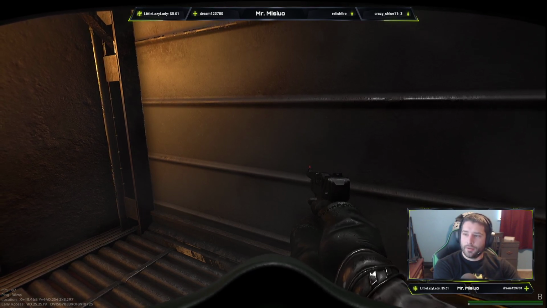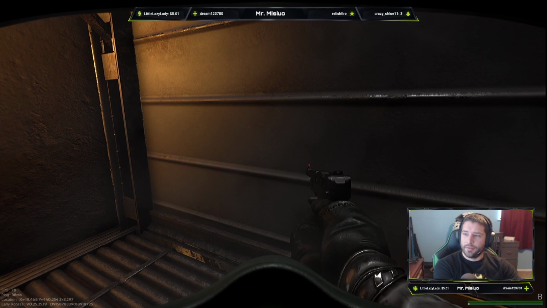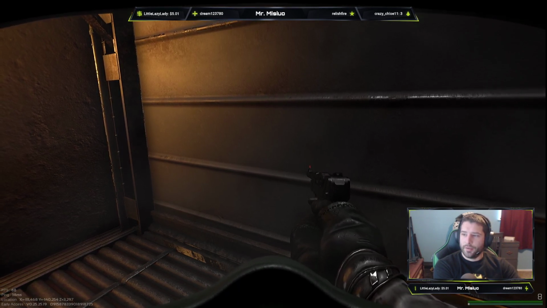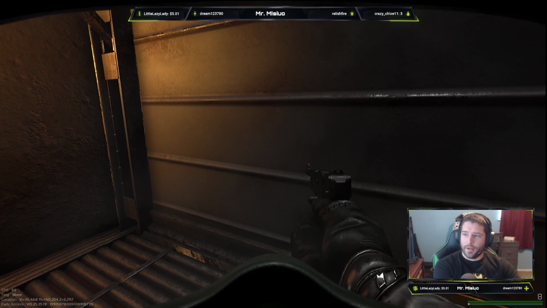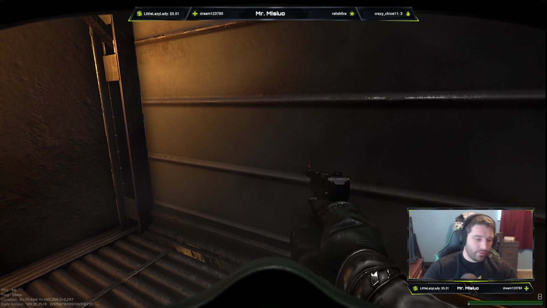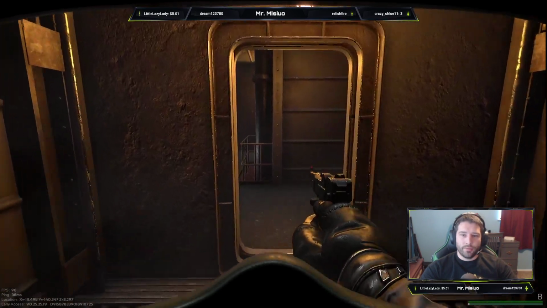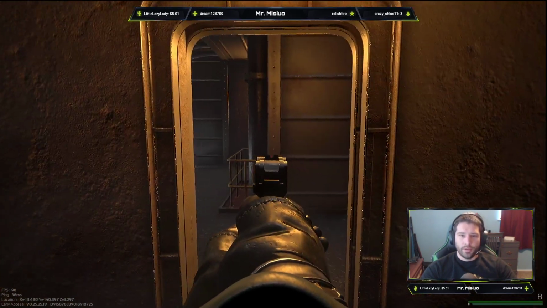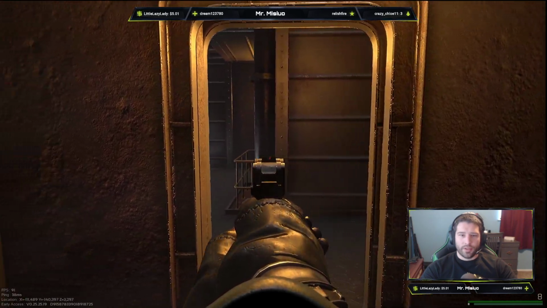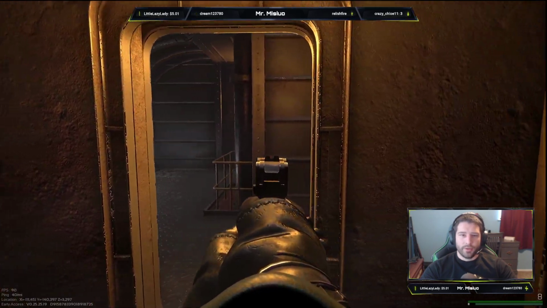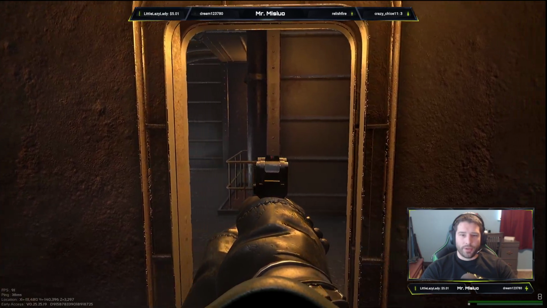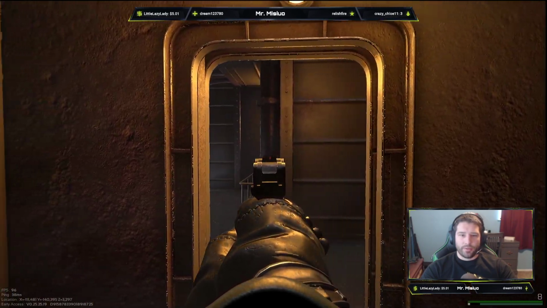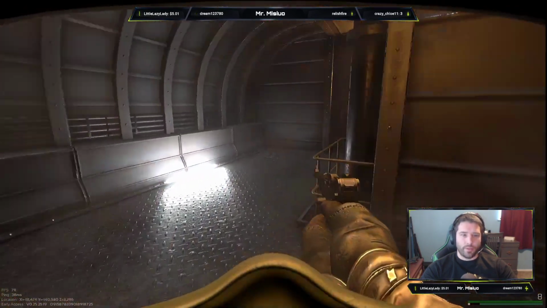Moving side to side while in ADS actually moves the gun. While you're in ADS, you can lean with Q and E. But if you notice the center of the reticle, it moves left and right depending on what direction you're moving. And if you do it sharply, it's more drastic, if that makes any sense.